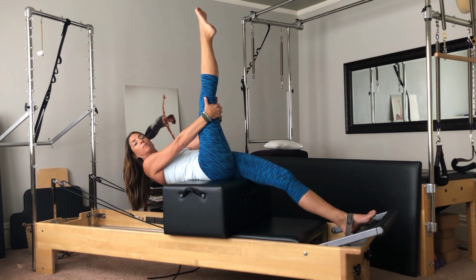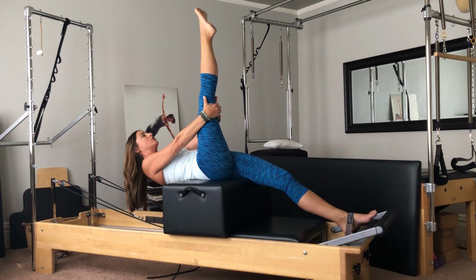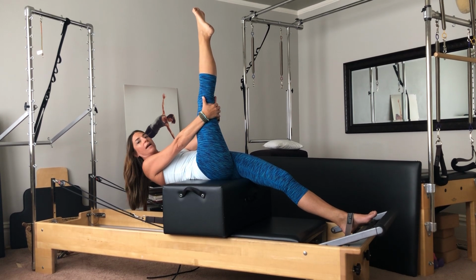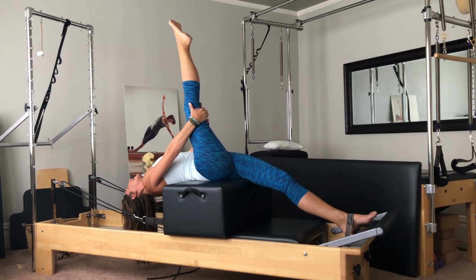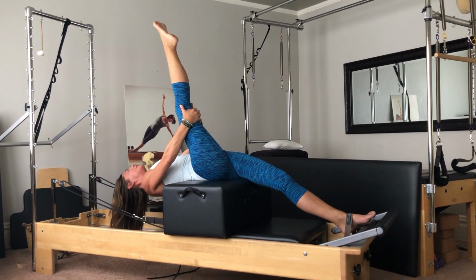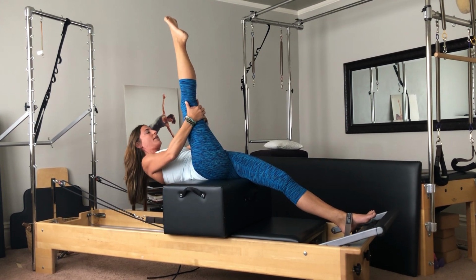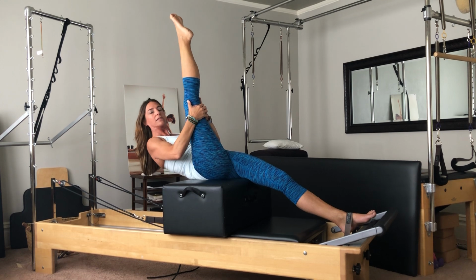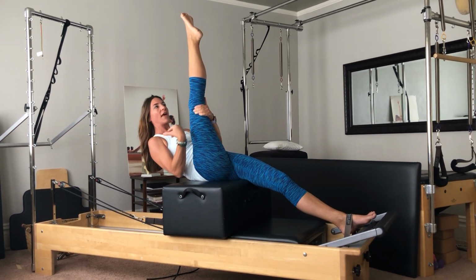So for most people, this is plenty. You don't need to go further. Traditionally, in this particular exercise, we would open all the way back and let the head hang here like this. Now, I'm just going to mention that that's not great for the neck, but some people do have that mobility through their spine and they like to do that, and that's an option for you. Please just do the first one first and see how that feels.